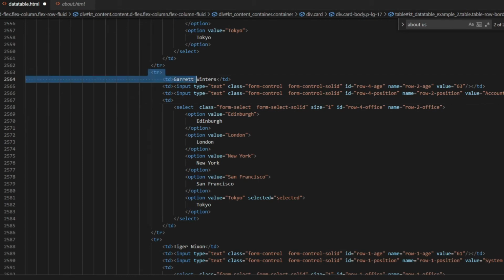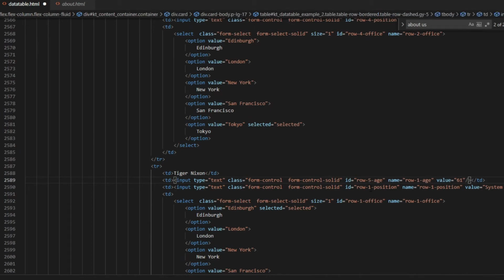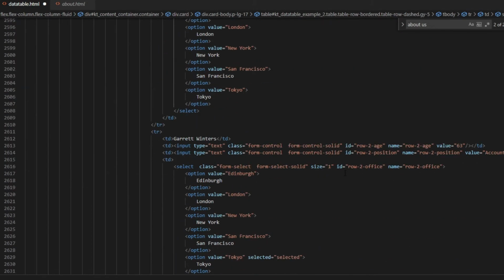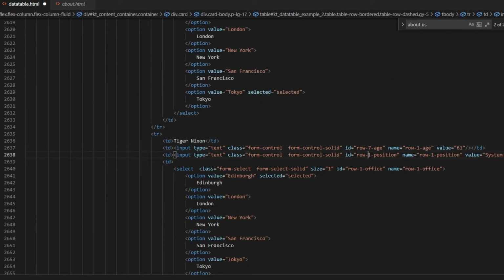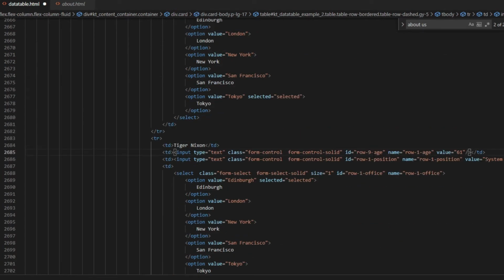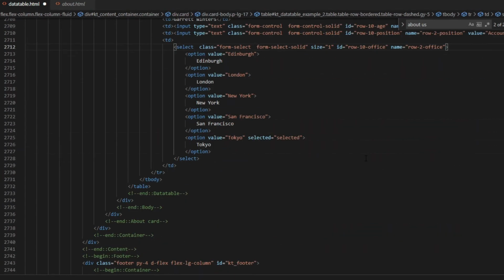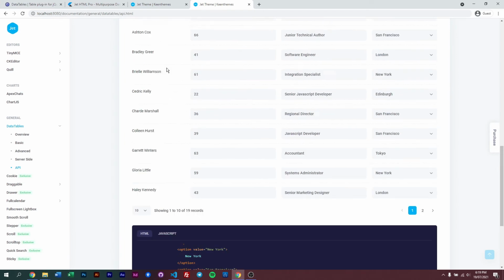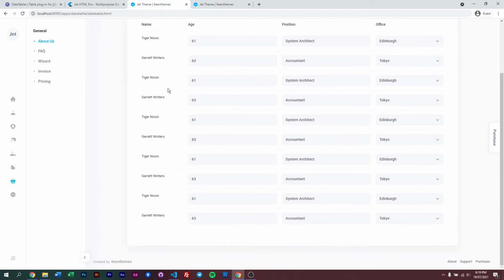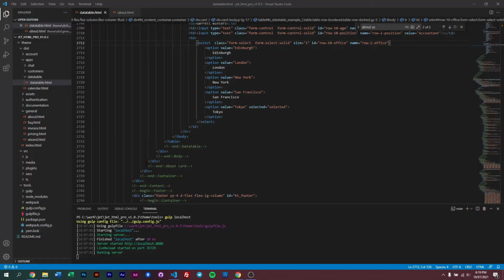So all you need to do is just generate the tr or the table row, and replace the main values with the data that you grab from your server or your backend, and then it should just generate correctly. But in this case, since we are just quickly generating this demo, I'm just going to do this real quick. Alright, so we have 10 rows. We go back here. Now we have 10 rows of repeating names, but that's fine.